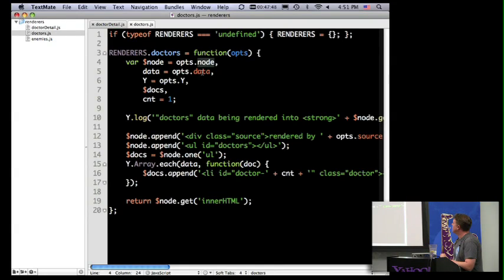And it also is expecting the data. So another kind of gotcha is this renderer is expecting a certain data format coming from the JSON data that's being pushed into it. It's just a JavaScript object by the time it gets here. So if you mismatch your renderer to your data, just like if you mismatch a template to the data in your templating engine, things are just going to break. But, I mean, there's potential for standards to be set up for this sort of thing. So all this is just a function. All it does is expect Y node to be sent and some data to be sent into it.